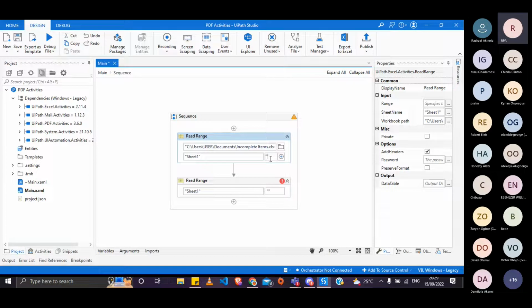Let's say, for example, you want to read from A1. So let me open the PDF.